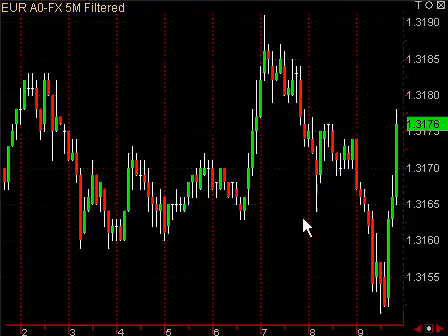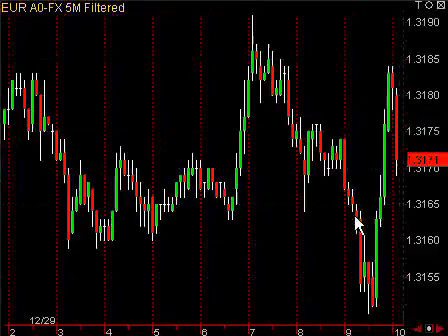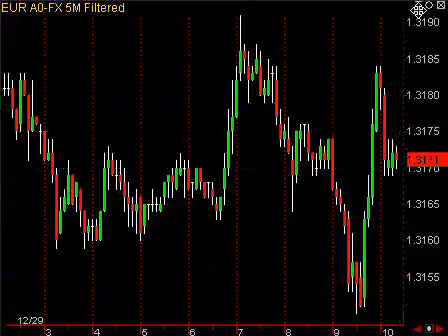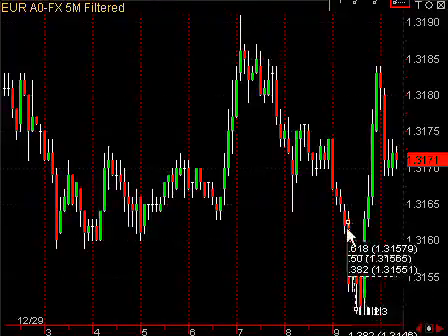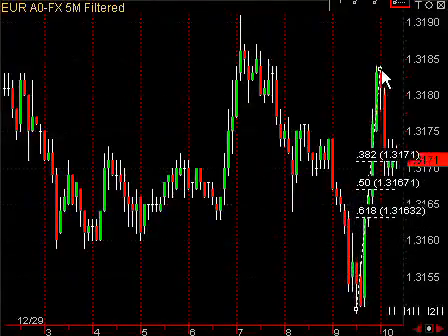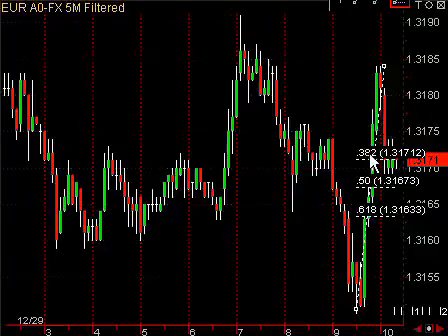Let me show you an example here. The market is moving from the bottom up, and you want to draw your fibs on here. You left click on the chart using LeverageFX.com's Fibonacci tool. Left click and drag all the way to the top. So this shows the 38.2% Fibonacci pullback, the 50%, and the 61.8.